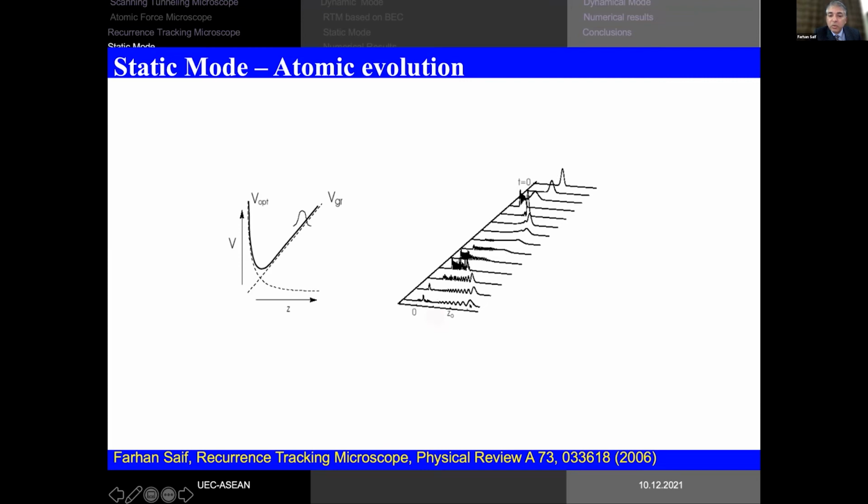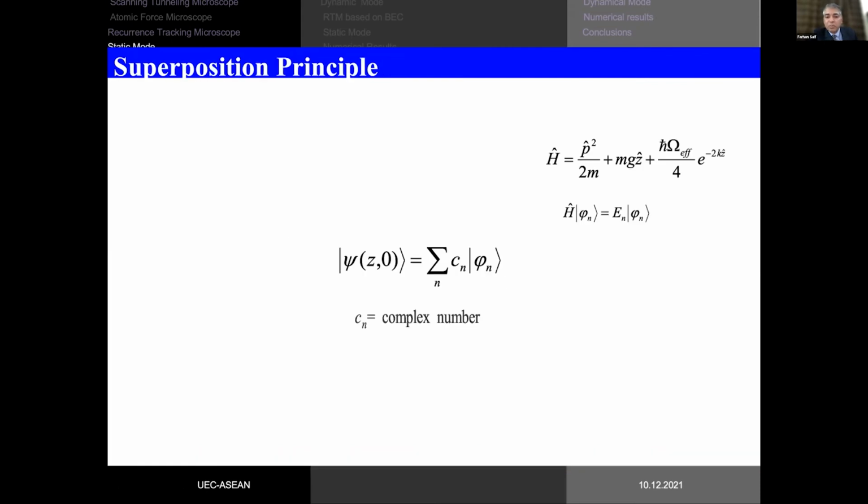So complete collapse would mean that we don't have any particular maxima in the probability distribution. It is seen with many small peaks throughout from 0 to the z0 point, which is the initial starting point. If we want to develop a small mathematical description for the problem, we can write our initial wave packet in the form of a superposition of wave functions.